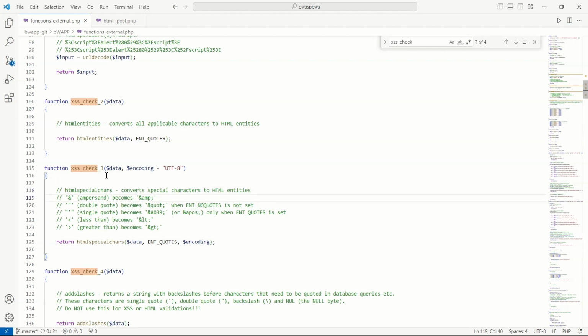If you enter an ampersand, it is converted to &amp;. If you enter a single quote or double quote, it is converted into &quot;. Likewise, a single quote becomes &#039;.